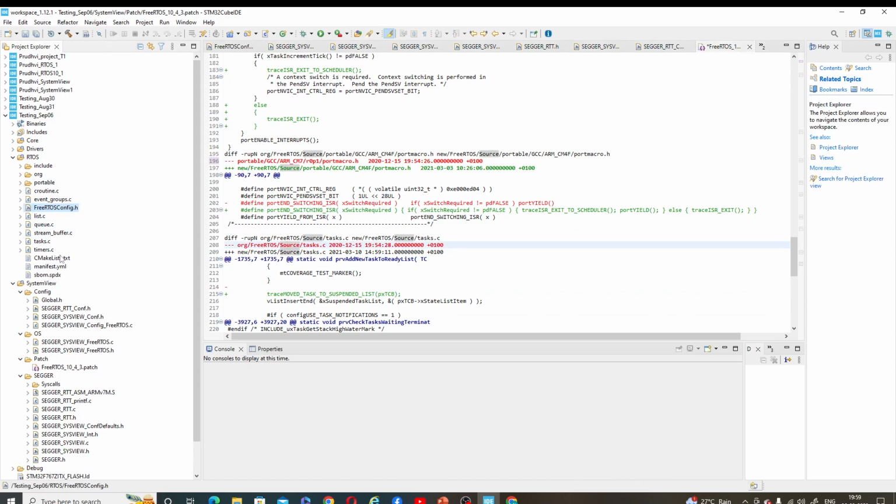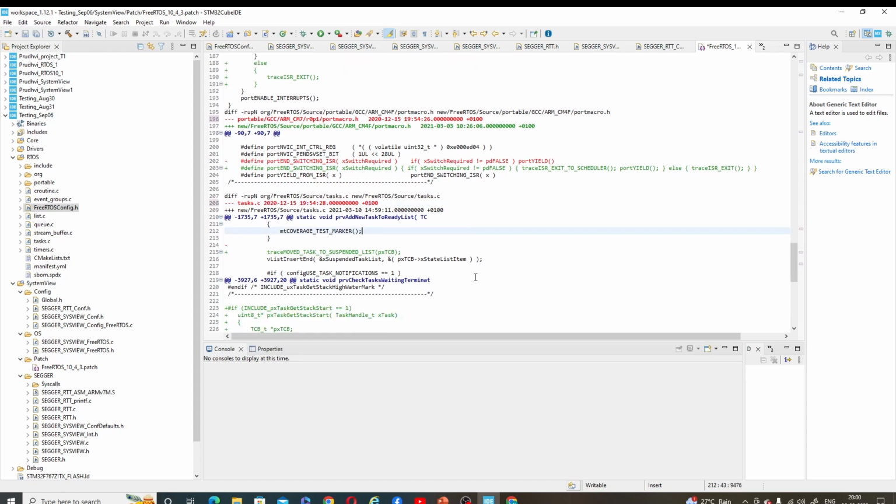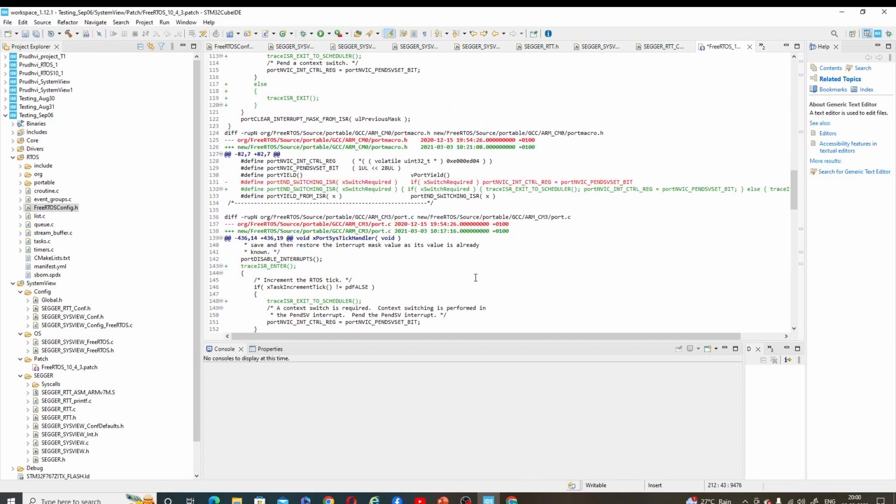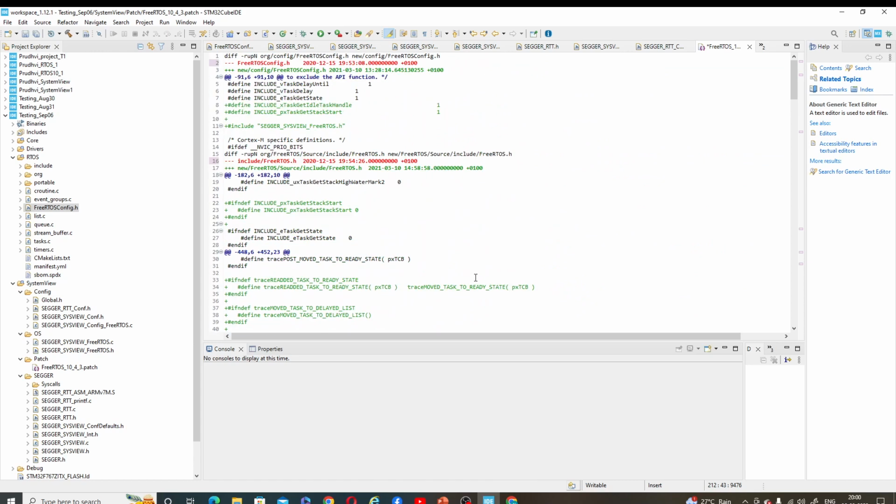Task.c is available for us under the RTOS folder itself, so we need to remove these folders and keep task.c. So we have completed the modification of the file paths as per our directory or as per our project explorer.